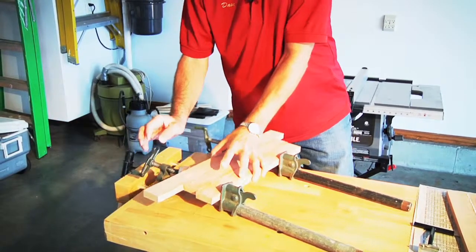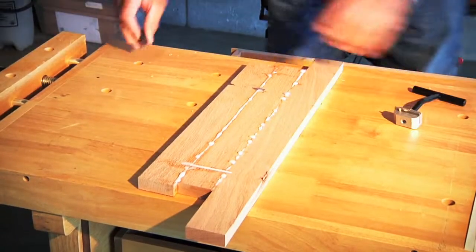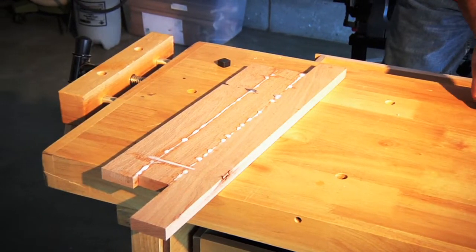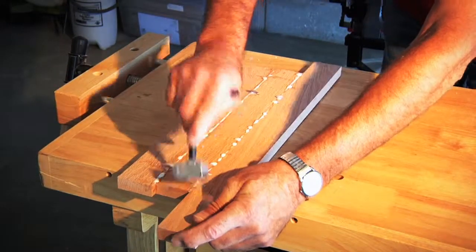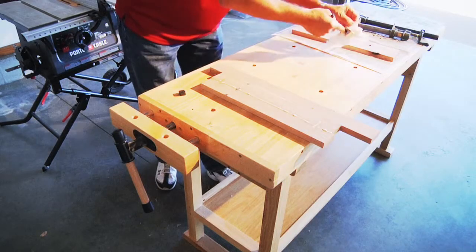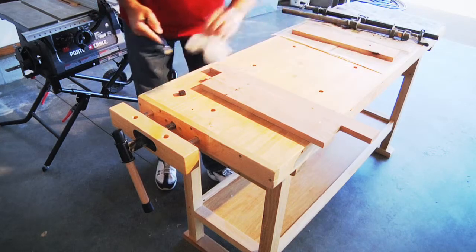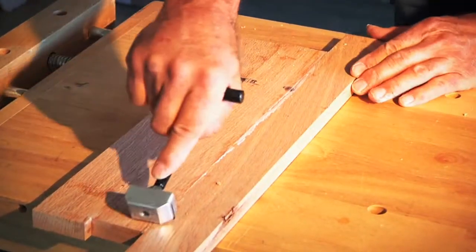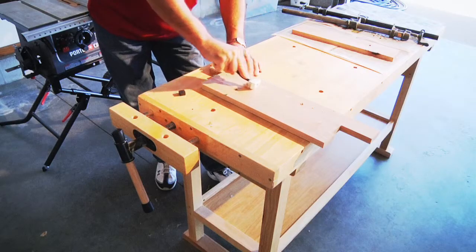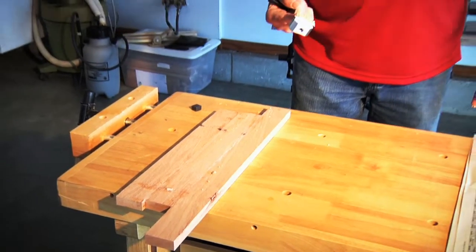Now that I've got that side scraped, I'll remove and scrape the wood from the back side. We put a couple blocks in here for pins and just scrape away the glue. Nice easy strokes — you flatten them out. It gets a lot of wood off on every stroke, not hard at all. That's the purpose of our heavy-duty scraper.